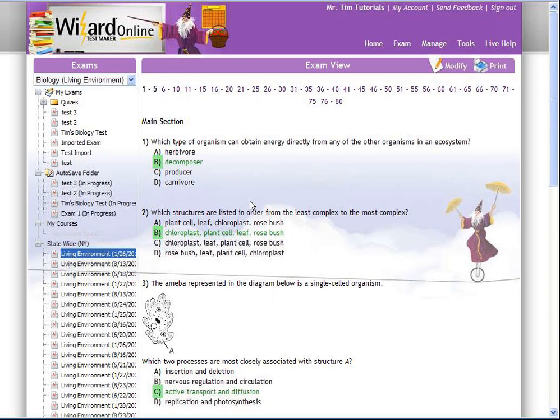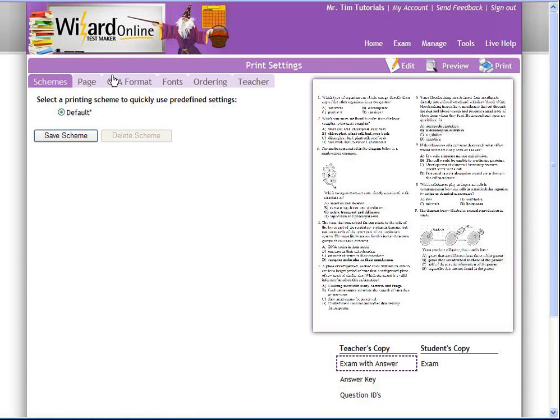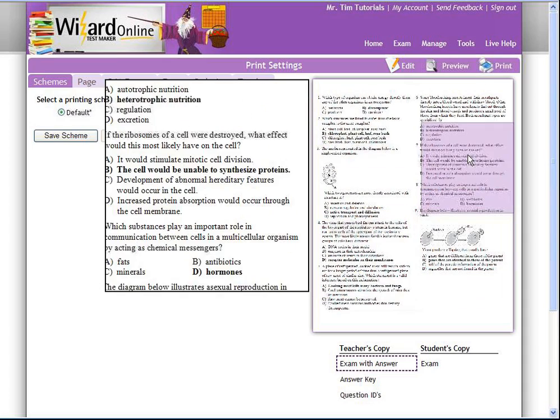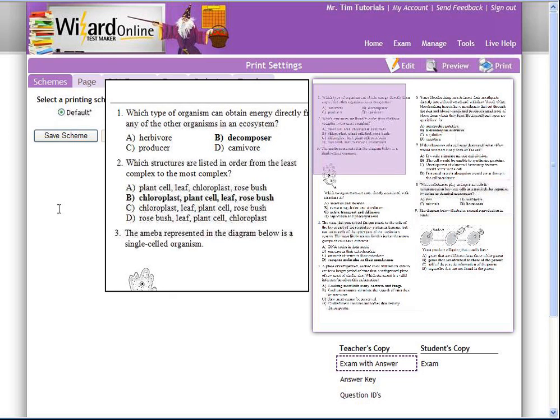Okay, this looks good. Now I'm all ready to print, so I'm going to click on the Print button up in the corner here. And this is going to take us to our Print Settings suite. From here you can see we have several different tabs to modify advanced settings, and we also have a live preview here. This allows you to view changes instantly as they happen. Let's go through some of these settings.